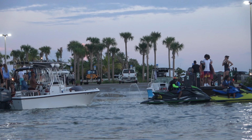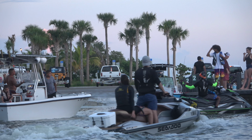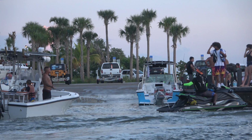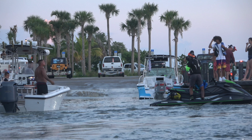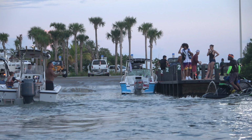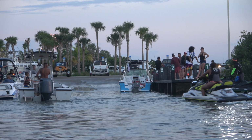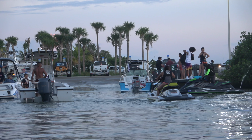Wait, let's see. The wave runner guy off the back sprang into the boat, and Cap is not happy. Now, Cap looks like he's probably a little more frustrated about the fact that he's been waiting on a dock this long, but it looks like this wave runner guy is about to be the one he's going to take it out on. But Wave Runner Dude's not having any part of this either. These guys' tempers are flaring. Once again, as I mentioned earlier, 79th Street's gotten wild and things are getting a little out of control.